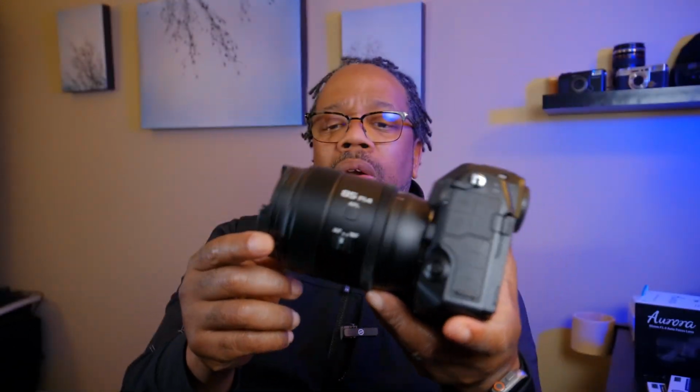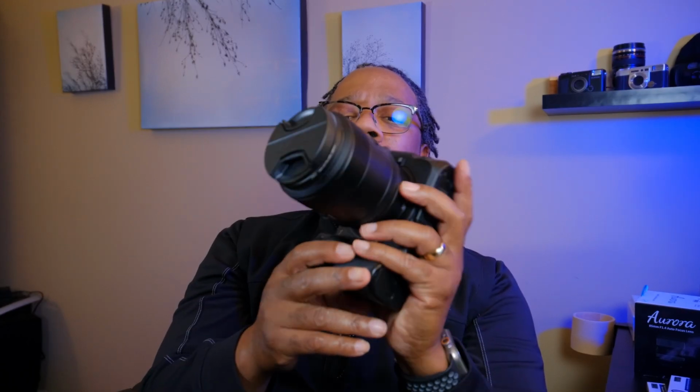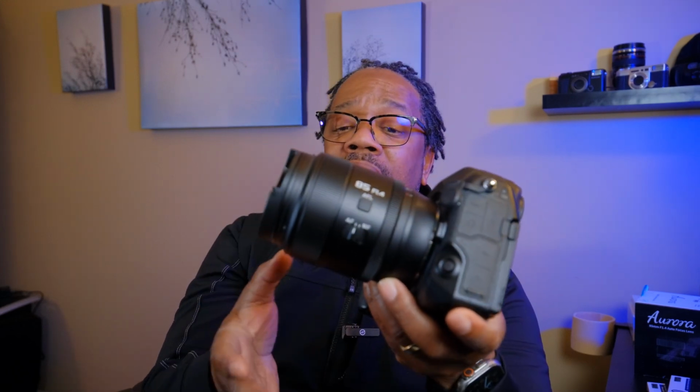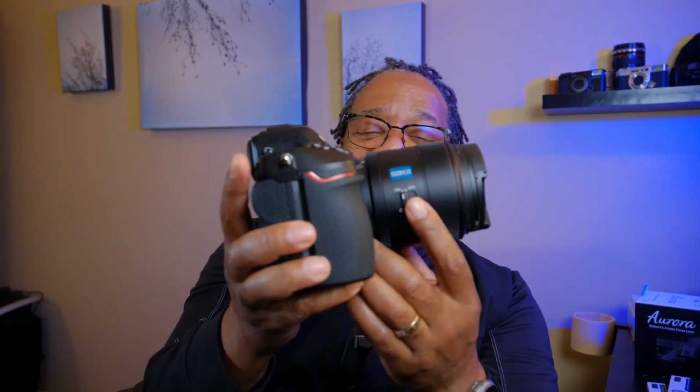Now, when it comes to this lens itself and its build quality, again, I'm shocked, based on the price, at how well built this lens is. When it comes to the features on this lens, I'll take off the well-toleranced lens hood that snaps on beautifully and has a firm click. I will say I'm happy that it comes with an autofocus lock button, or switch, I should say. I haven't checked, and I'll let you know, if that can be programmed by the camera to do something else.